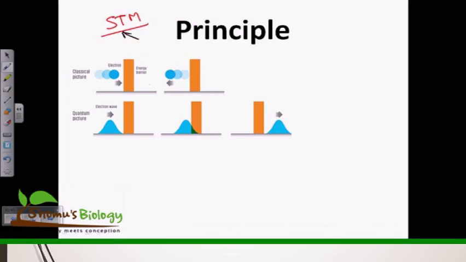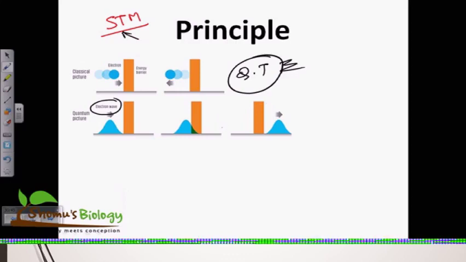Now the quantum tunneling effect is telling us the classical picture is that the electron can hit the energy barrier and return. But if it behaves like a wave, that wave can pass through that energy barrier from one side to the other side. That is possible. That is the quantum tunneling effect. We use this quantum tunneling effect here. So the idea of what we do in the scanning tunneling microscope is that obviously we have a sample, right?